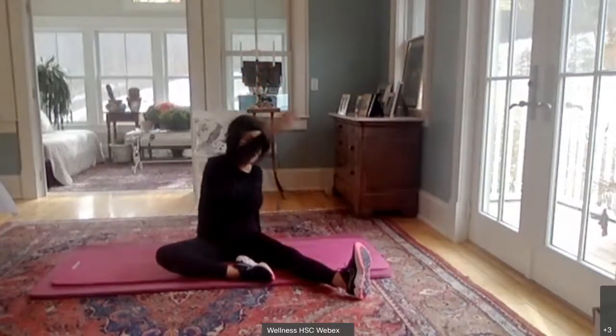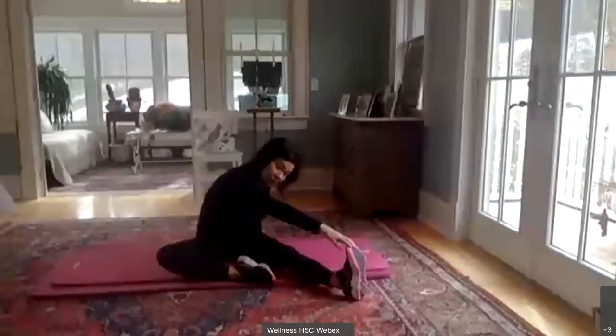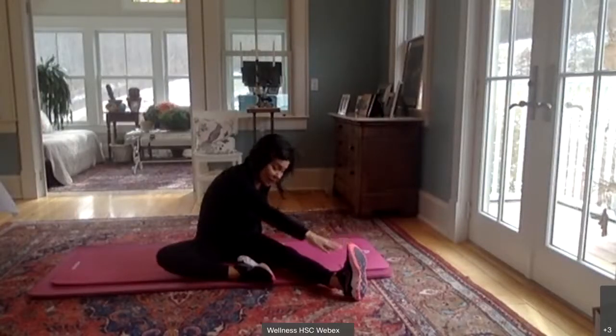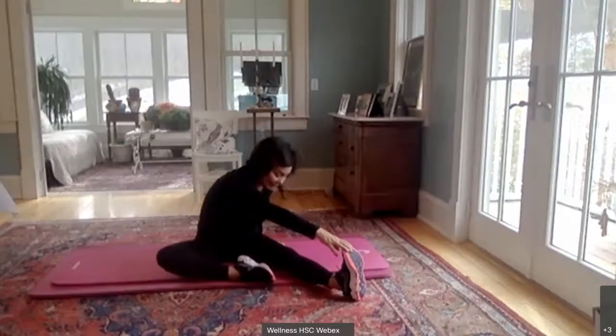Never force the stretch. You're going to drop your shoulders, widen your chest, and reach to your toe and hold. Don't have to force it. If you can't touch your toes, that's okay. Every day is a journey to your destination. So always think about where you are and where you will be when you keep the commitment of your exercise.